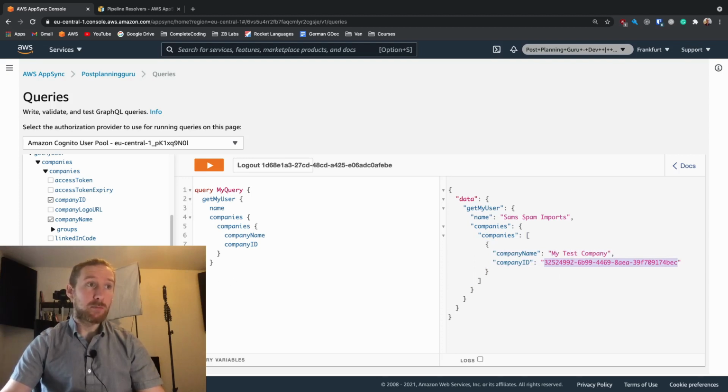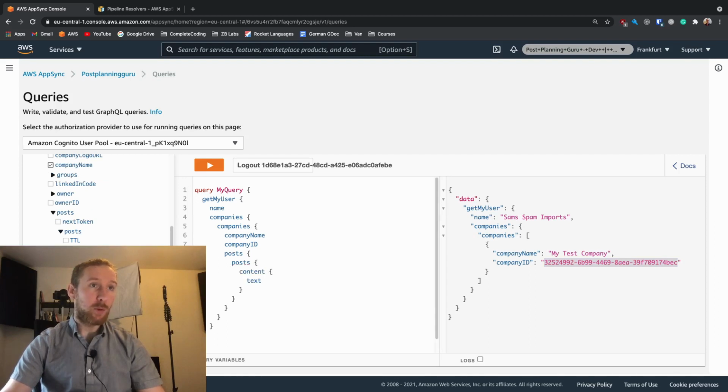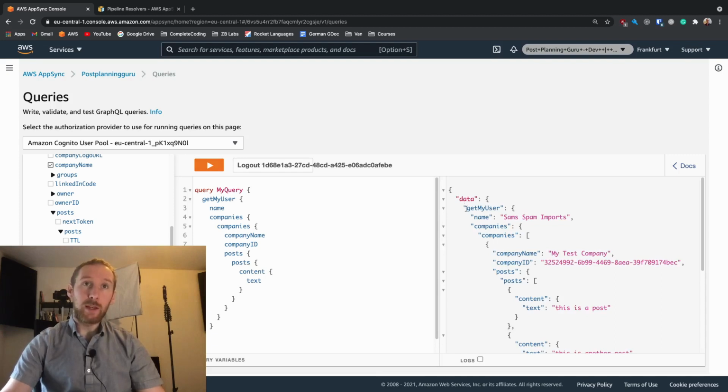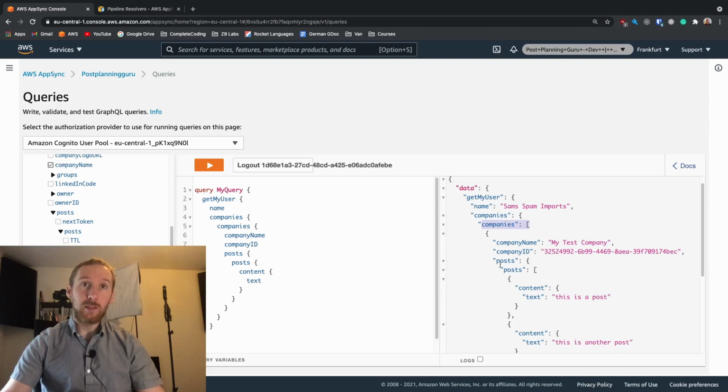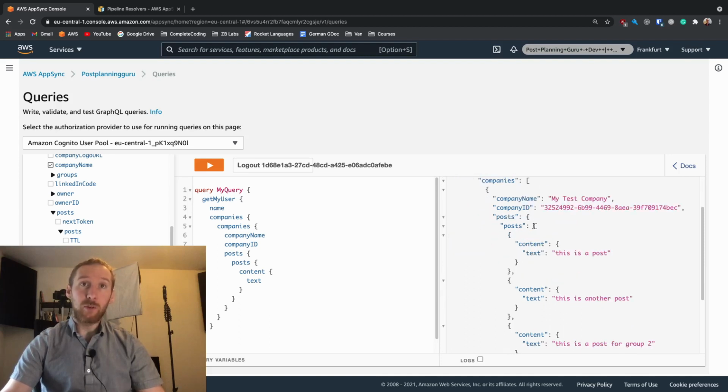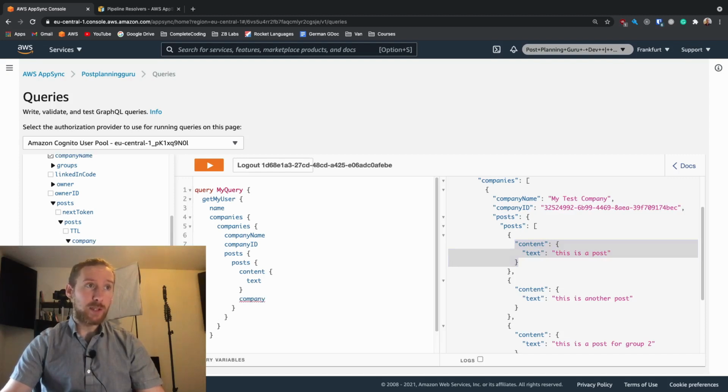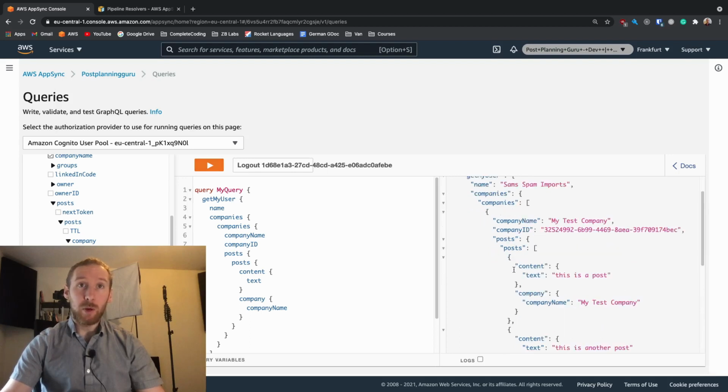We can take this a little bit further, and we could even say that on that company I want to get the posts, and on that post I want to get the text. And if I run this, we then get the data for the user, we get an array of companies. For each of those companies, I'm going to get a post, and for each of those posts, I'm going to get the text. You could go even further and say that for each post, I want to get the company name. And if we run that, we can see that each post has the text and company name. And this is one of the great things about using GraphQL, is that you can have this nested nature. And once you've defined all of the resolvers for each of the nested fields, the user can actually go as deep as they want through all of these steps, which is honestly quite a nice setup.